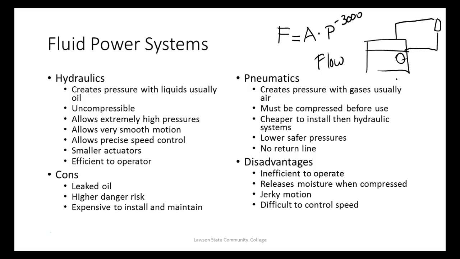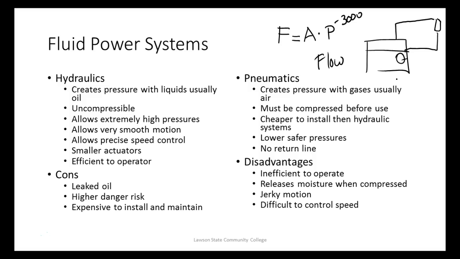But another big advantage is it saves us a lot of money. If we use something like nitrogen, it's going to be more expensive. If we use air, which is the predominant gas that's used, then what can we do when we're through with it? Just shoot it back out in the air, right? So that saves us a lot of money, so we don't have these return lines coming back to the tank. So this is the tank right here. Then we put it into a reservoir.